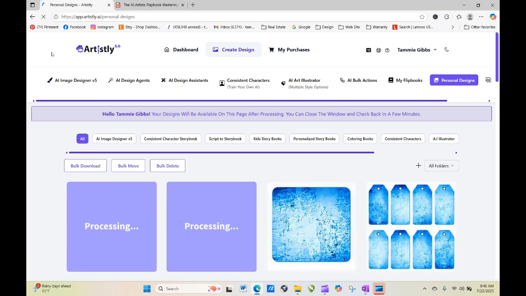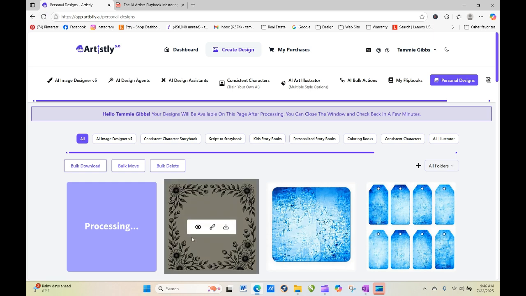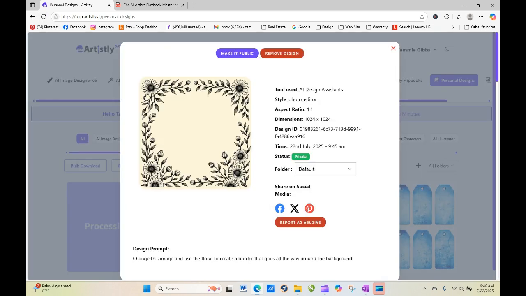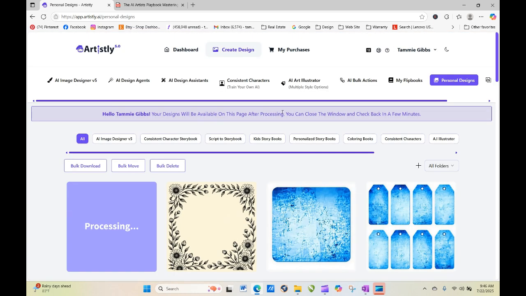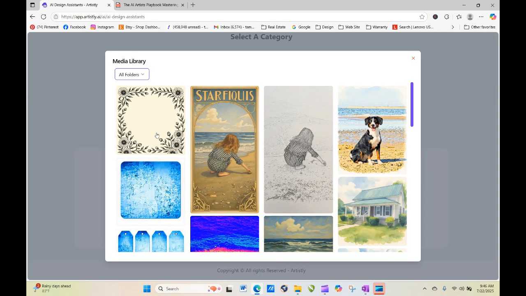Okay, let's see what our weird one did. It's having to think a little bit on that one. I gave it more of a prompting command. Look at that. It took the images and recreated them to make a really pretty border around it. So that's a success, I think. We could do all sorts of things. Let's take this image now. Let's go back in. Let's choose it.